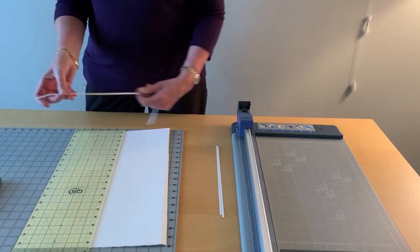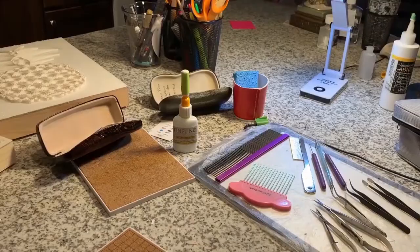The actual quilling itself I usually do at this island workspace because it's nice and large and flat. When you're gluing paper you do need a horizontal workspace rather than a vertical easel like when you're painting. Since it's separate from our living area I don't have to worry about cleaning it up at the end of each day. I also need lots of strong light since I'm working with so much small detail, so I have several spotlight-type lamps set up on the island.